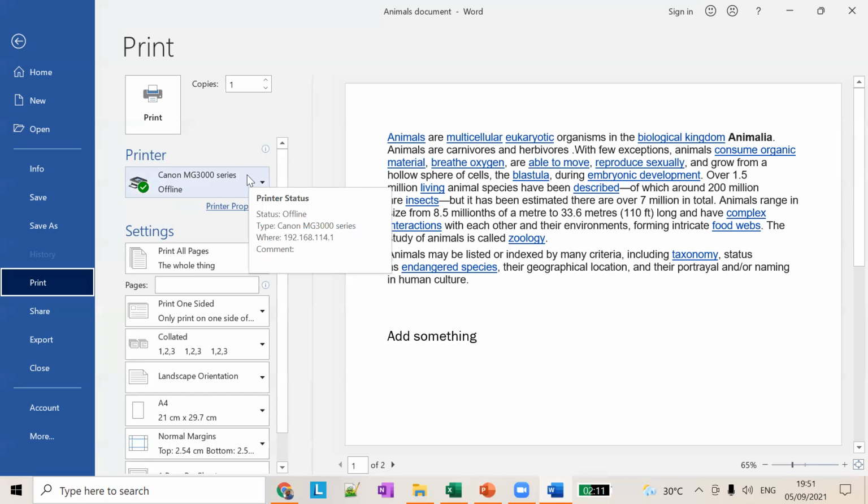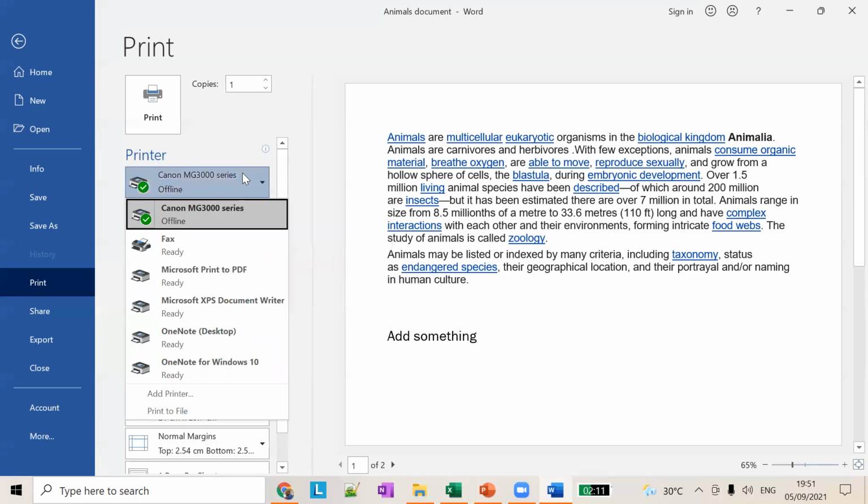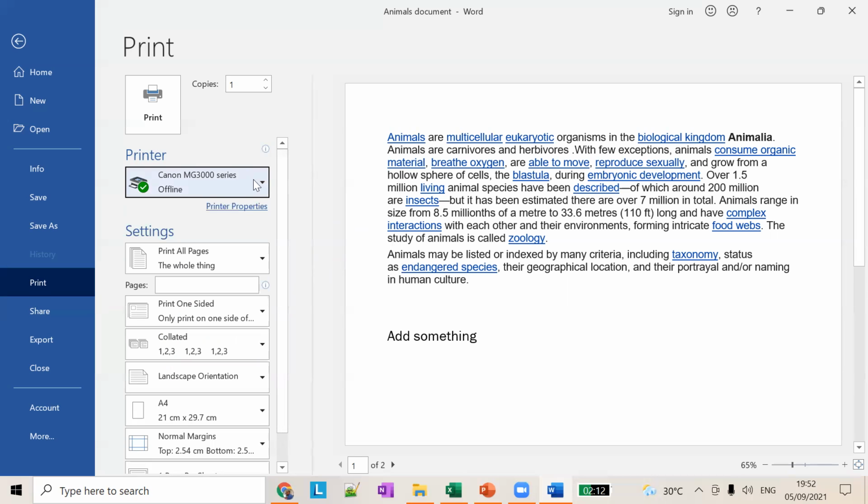So you can see that you can choose a printer if you have multiple. In an office, you will have multiple printers connected to a computer. You will have printers on the first floor, second floor, third floor, and all these floors. So you can choose from a list of printers that is already available here. You can choose any one of these printers using the printer option here.